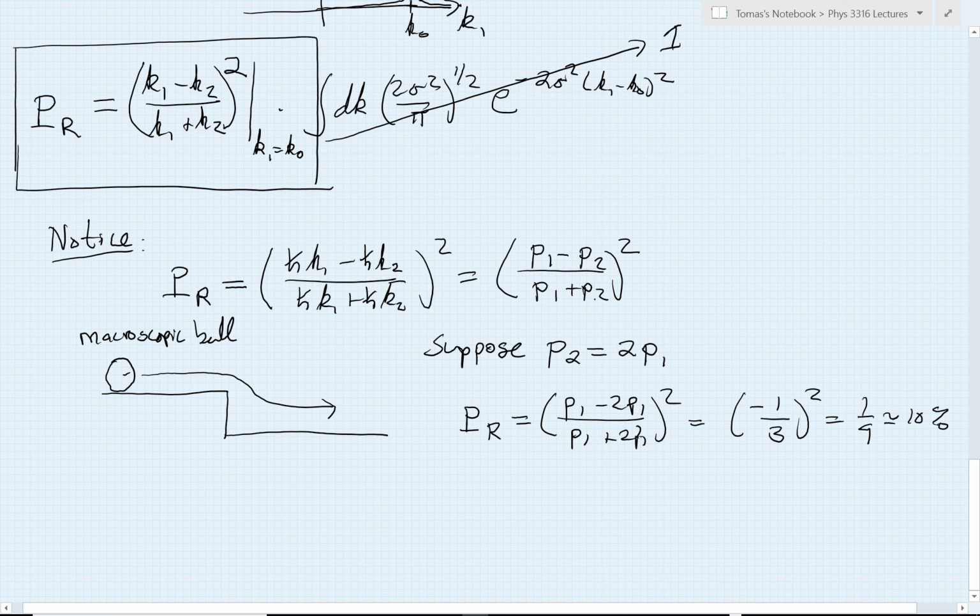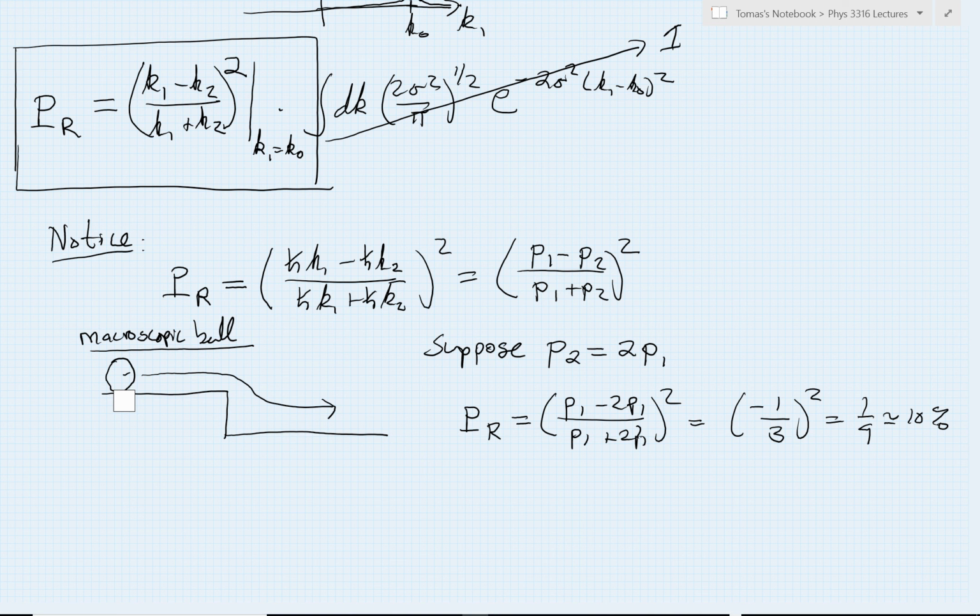And that is pretty puzzling because you can do the experiment. It's not going to ever come back. But there's no h bar in here to take to 0. Something seems to be wrong. We spent all of this time building this beautiful formal theory, and in one of our first new predictions, the whole thing has just fallen flat on its face. Something appears to be wrong here. Quantum mechanics is very clear that I should get some significant amount of reflection in this case, but we are not seeing it. So there's a little bit of an apparent paradox.